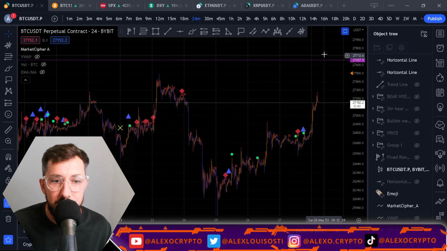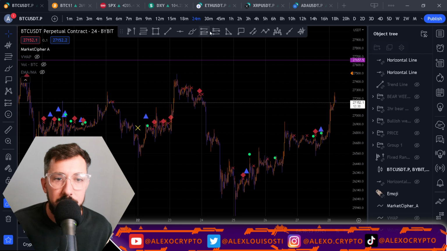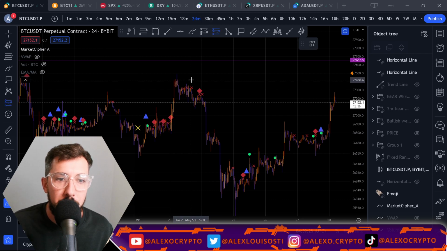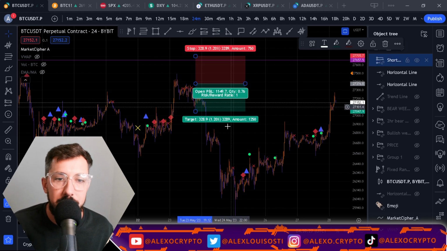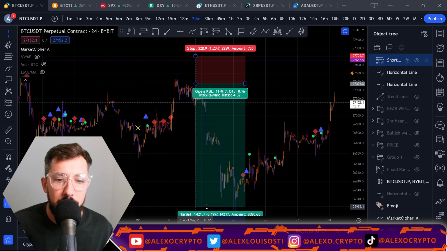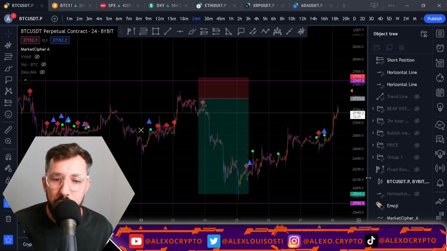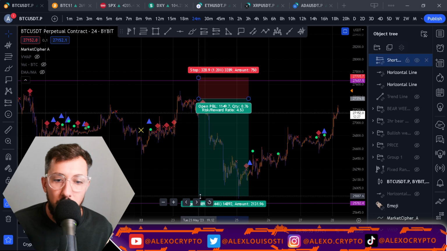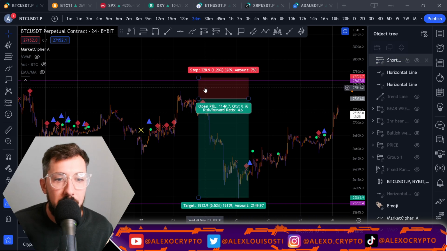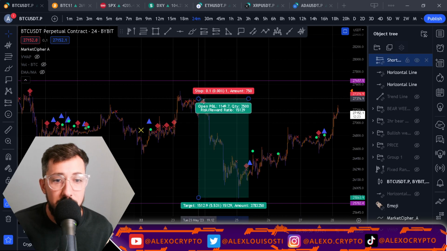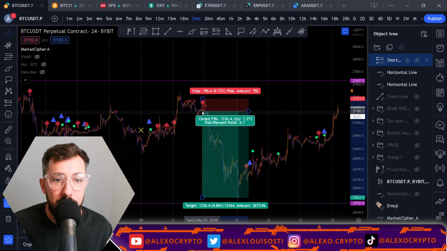So you can see that price has worked its way up here. I am actually in a short right now, okay? I got in around here and I've ridden this all the way down, made a beautiful 200% on this trade with some leverage, right? And now I've moved my stop loss to entry.